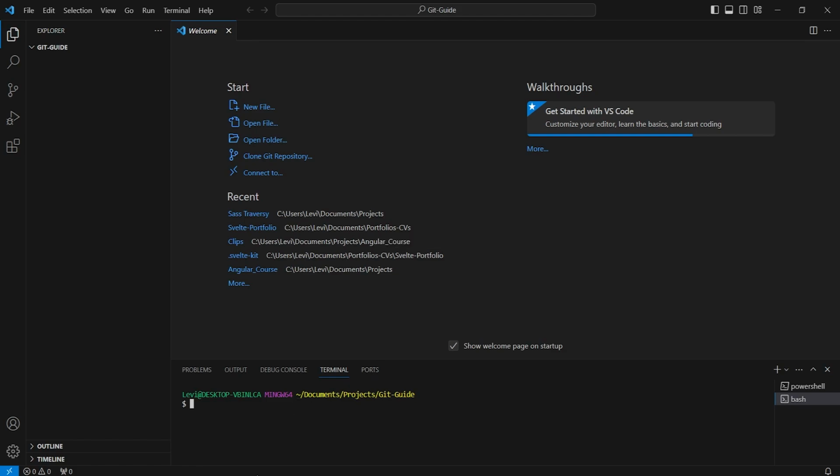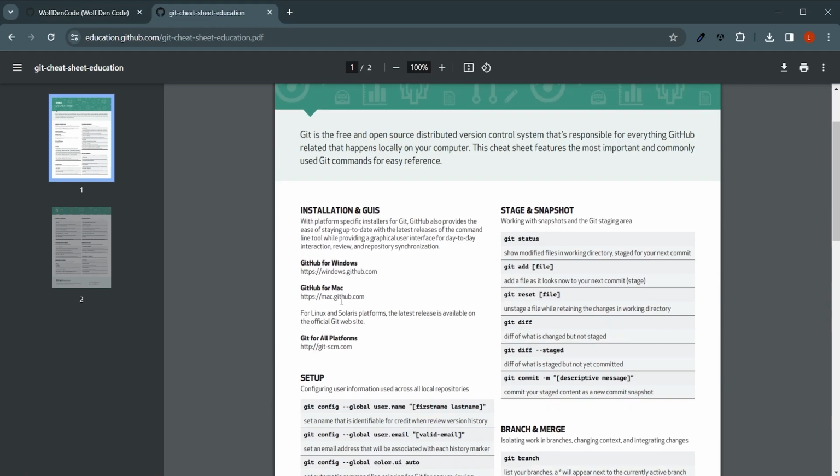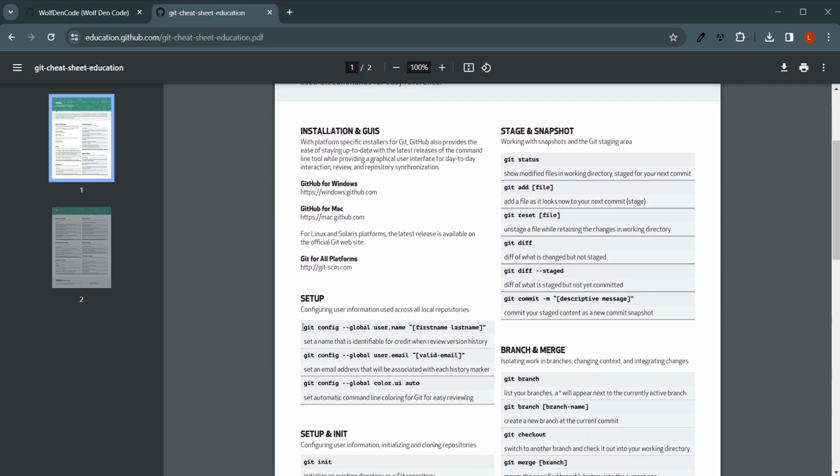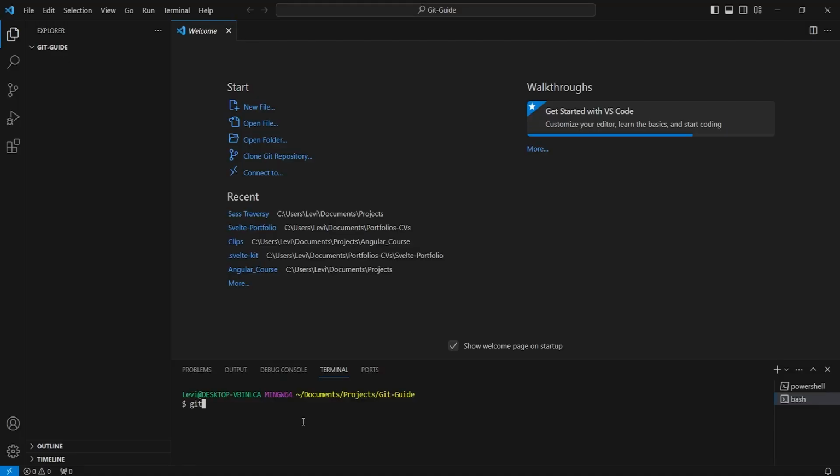And coming to our cheat sheet, as you can see in the setup, we have to first of all set our git config. That means we're going to set it globally so that it applies across all our repositories on this PC. We will have the username set to whatever your git username is. So I'll come here and say git config --global.